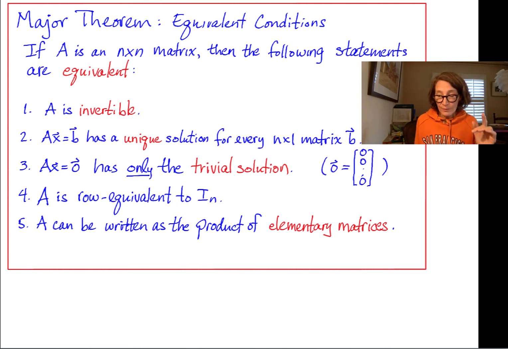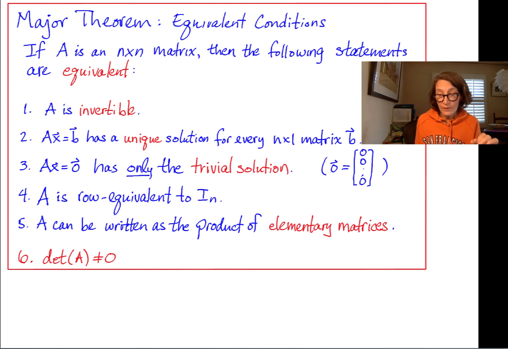We've already seen this list. We're now going to add a 6th statement that the determinant of A is not 0. That's equivalent to the other 5 statements. So if you have a system of linear equations, homogeneous or not, and you know that the coefficient matrix is invertible, then you know the determinant of that matrix is not 0. But even more useful, if you know in advance the determinant is 0, then you know you don't have a unique solution for every B, AX equals B. So it either has infinitely many or none.